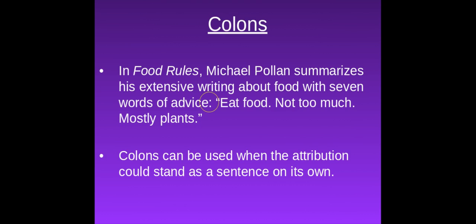All right. So I do my long attribution, I do my colon, and then I have my quote. Quote, "Eat food, not too much, mostly plants." Okay. And the same rules apply. I have my period go inside my quotation marks, but it's just a slightly different punctuation mark. Instead of the comma, you're using a colon for this very long attribution that could stand alone as its own sentence. So please write down that example for using colons to introduce your quotes.